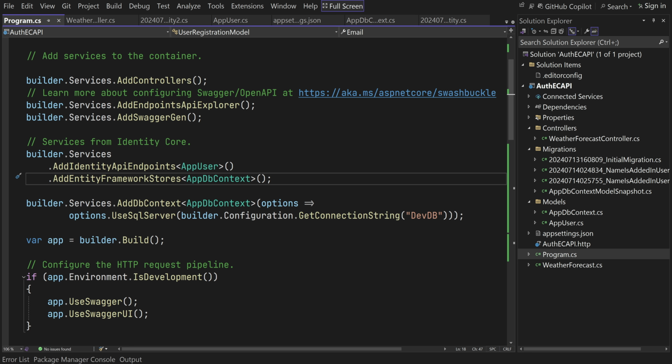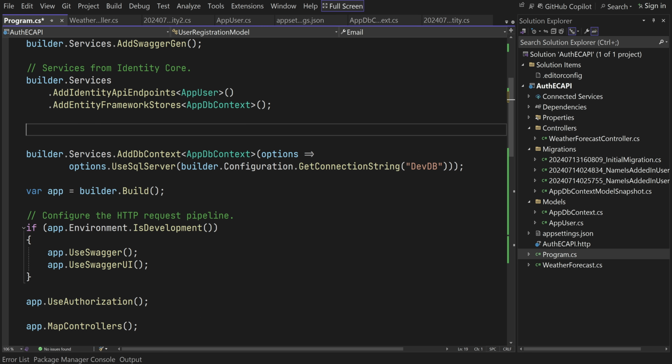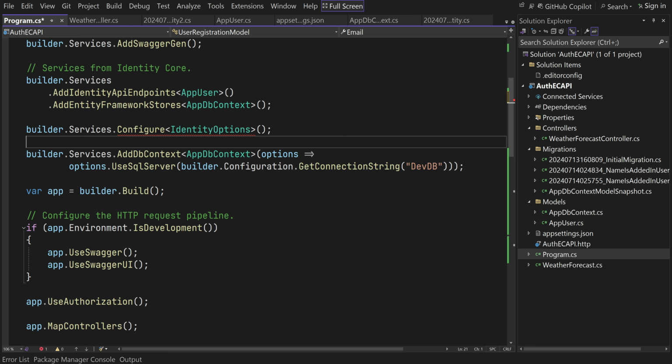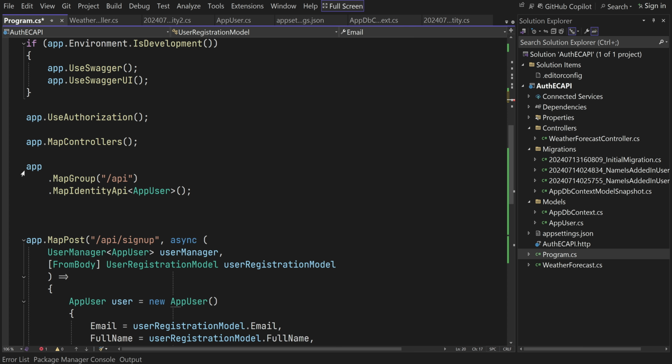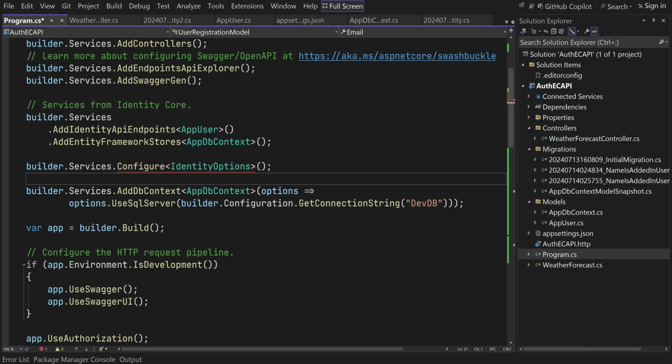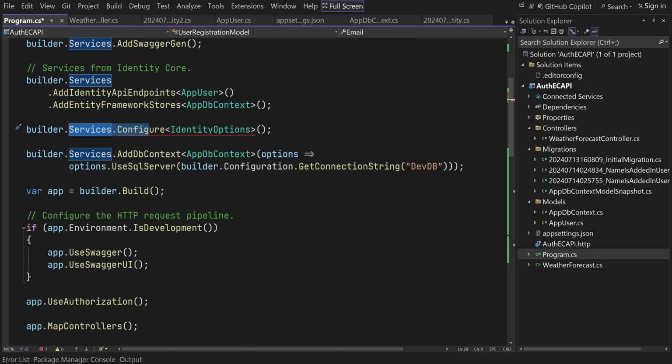So inside this Program.cs file, with this builder object, builder.Services.Configure method can be called. And here we want to configure the identity options. This collection of services can also be used to configure, like we configure with the app object here. Along with adding services, it will also be used for configuring the added services.